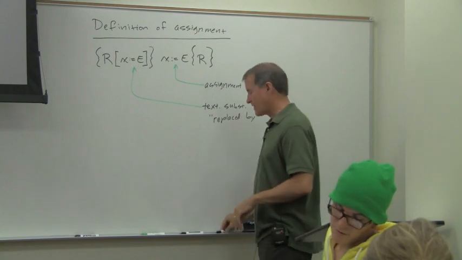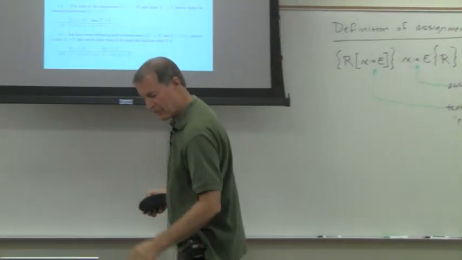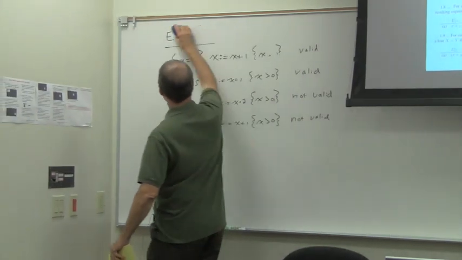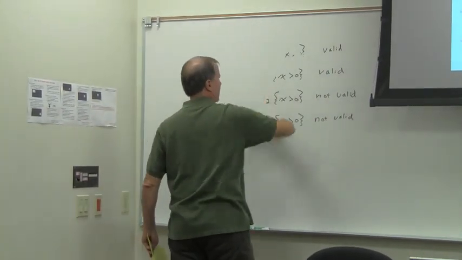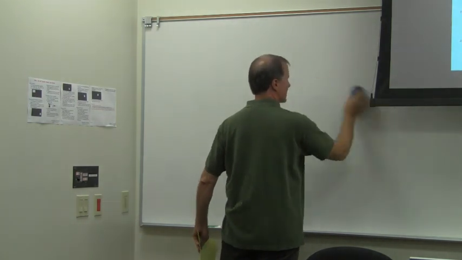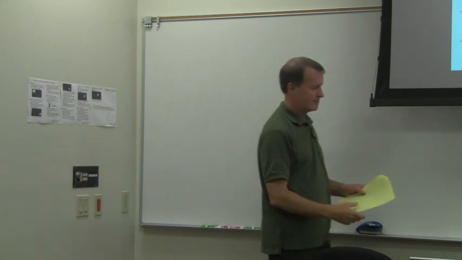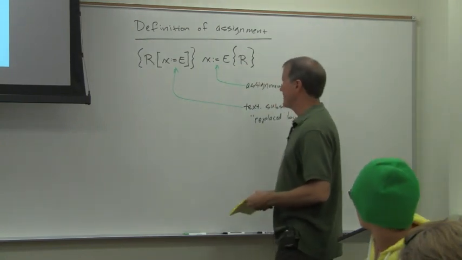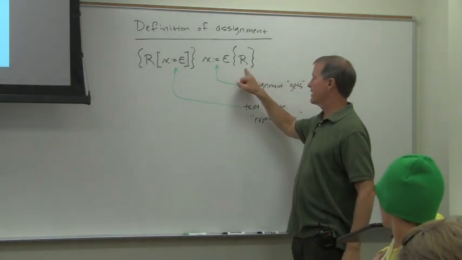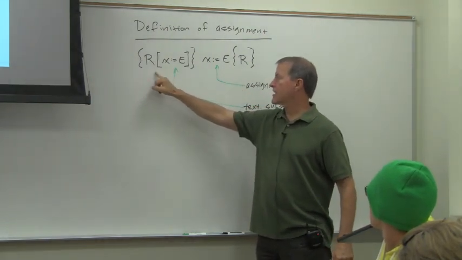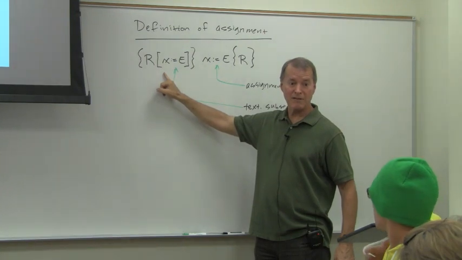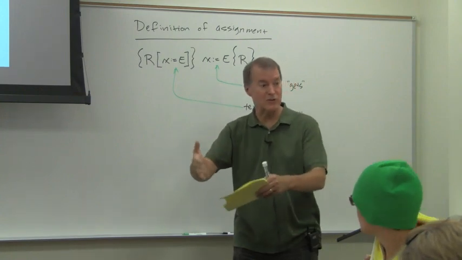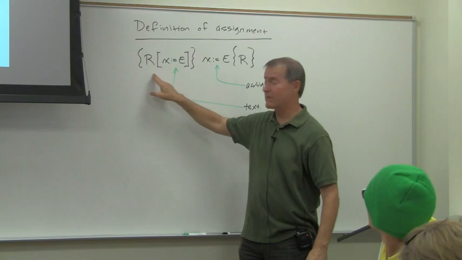Right? And I think if we take a look at a few examples, I can convince you that this is in fact the definition of what happens when you do an assignment. Now, actually before we go on, I want to just write down one statement. It seems a little backwards. But check this out. Do you understand that whenever we do a textual substitution, we have a recipe for doing that? You know what textual substitution is. If I tell you to do a textual substitution, there's a recipe that you follow. Are you with me? Yeah.